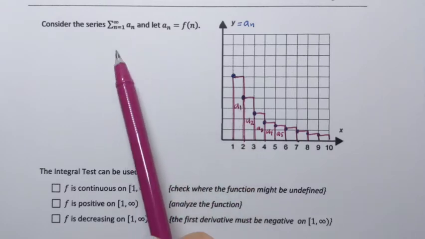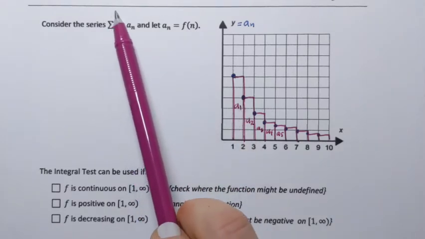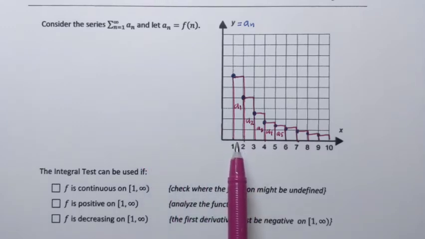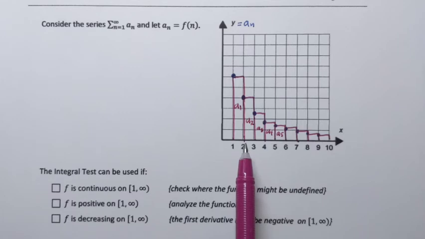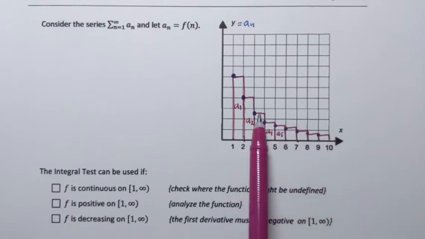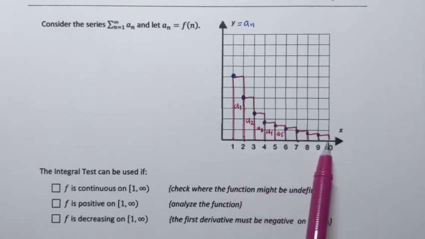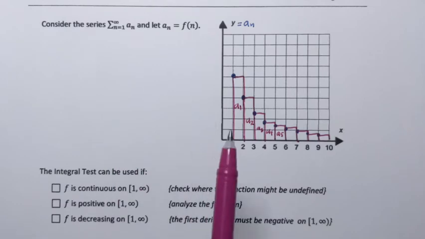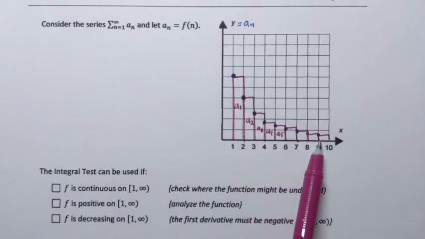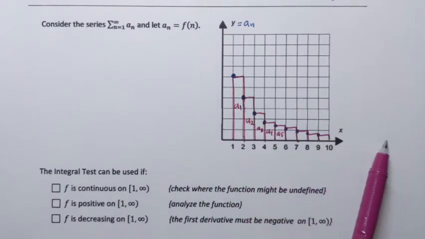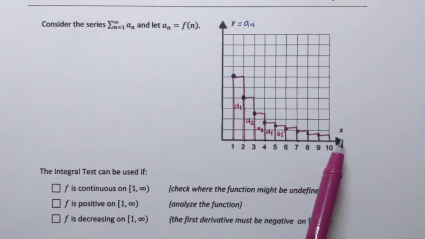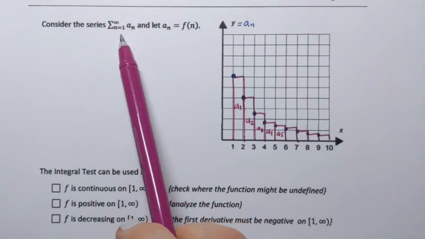And now, what is the series once again? Well, the series is the sum of the terms of that sequence. And how can I interpret that geometrically? Well, it means that the series will be the combined area of all those rectangles. Well, of course, these are not all the rectangles I have. It's an infinite sequence. I have an infinite series, so it means that those rectangles continue infinitely. And adding the areas of all those rectangles geometrically describes the series.